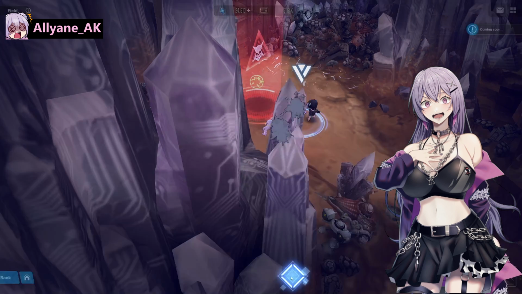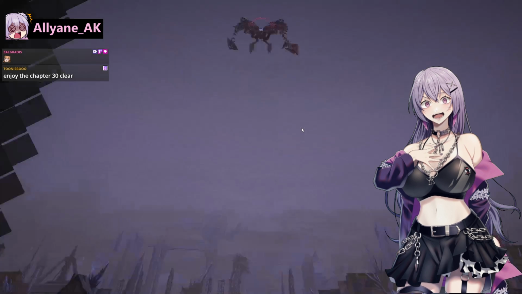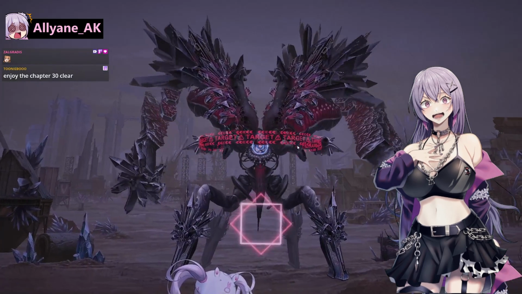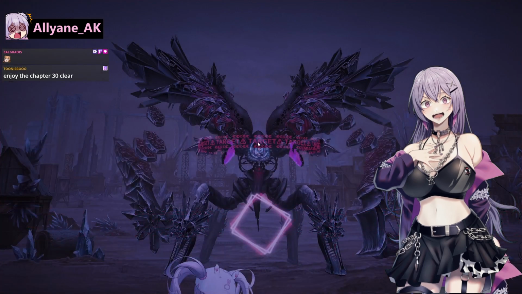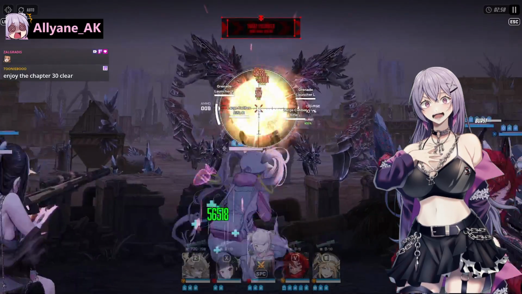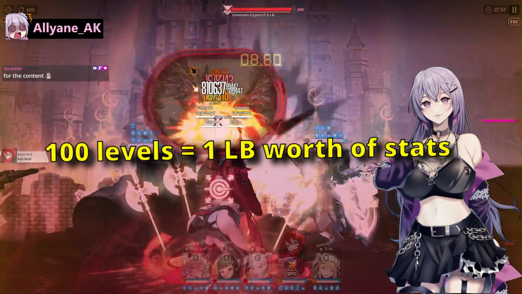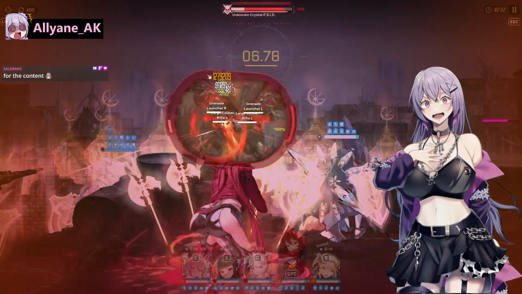It's minimal. For solo raid, for example, you would need 100 pilgrim levels to get a 2% stat increase across all of your pilgrims, which would be the equivalent of getting a limit break on all of your pilgrims in terms of stats. That is 100 levels, that's a lot.